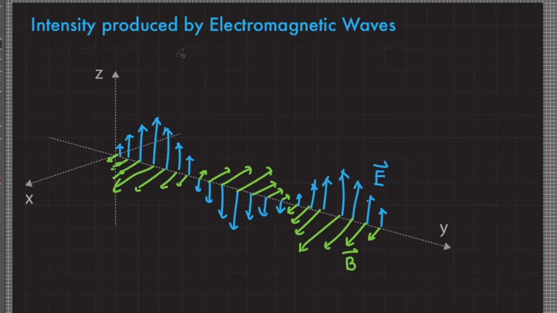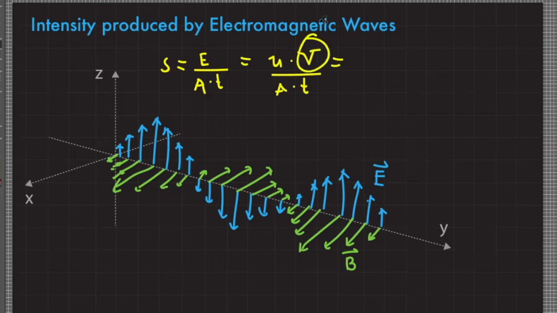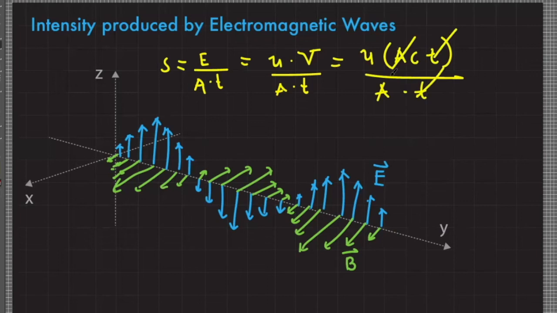Let me return to this figure. The physical meaning of the magnitude of a Poynting vector is that it is the energy flux per unit time. This is energy flux, and this is per unit time, so times t. Notice that I can calculate energy by multiplying energy density with volume. Recall that we were able to derive a particular equation for volume that involves the speed of light and time: u times A c times time, or delta t, divided by A times time. So this cancels out, this cancels out. So another expression for the magnitude of the Poynting vector is S equals U times c.